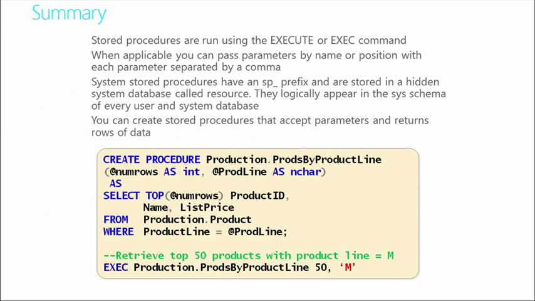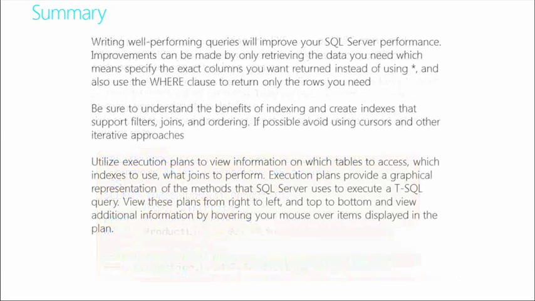We showed you how to create a stored procedure and how to include passing parameters into a stored procedure so you can reuse that stored procedure and be able to retrieve information based on different values that you're passing in. We talked about ways to improve performance with your queries by avoiding certain things like cursors, only specifying the columns that you really want returned versus all the columns, using a where clause versus no where clause, which is going to return all the rows.